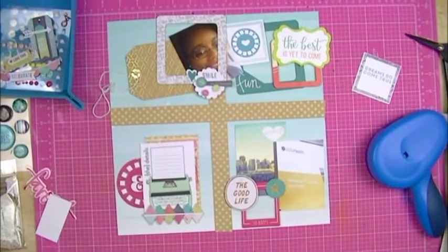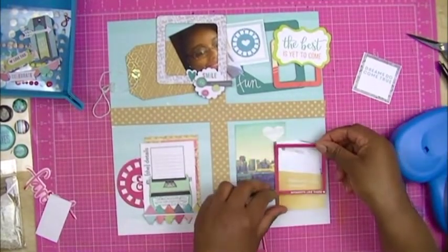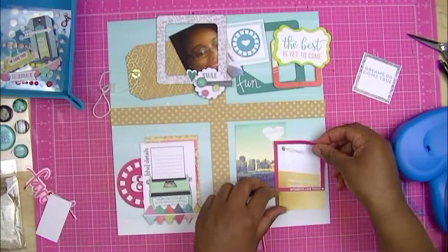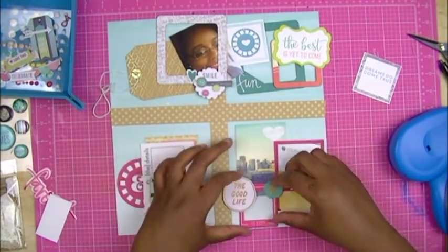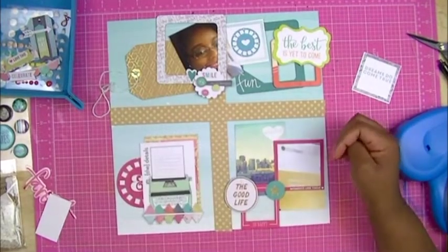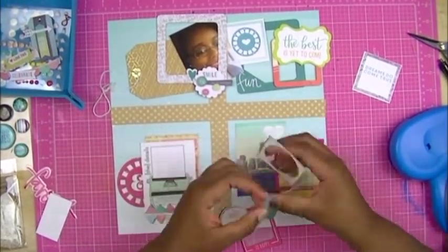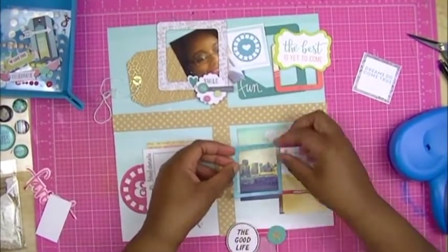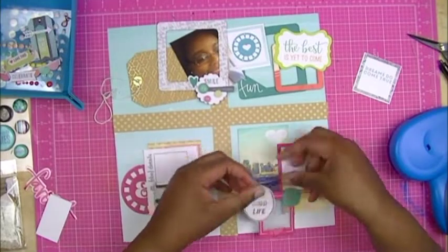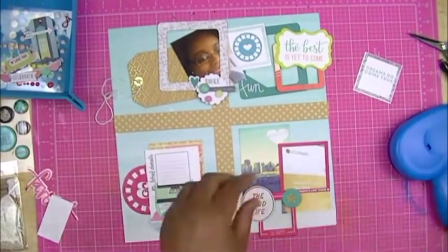And then I'm thinking that I want to add something else to this cluster. So I find these frames, and I think I like this pink one around the picture from orientation. And I thought about adding one to the picture from the city, but that one just seemed like overboard. So now we just pull that one back.